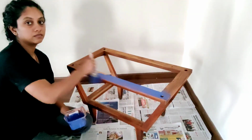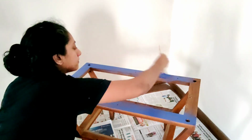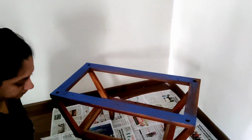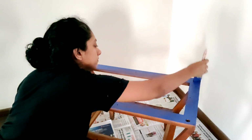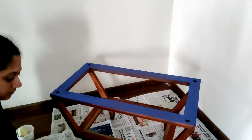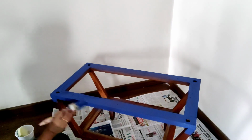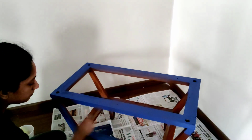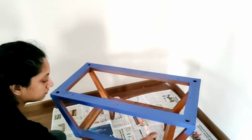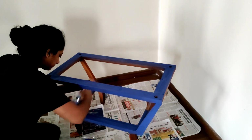I'm going to paint in long strokes, and you will be able to see the amount of area I'm able to cover with just one dunking of the paint. So a little goes a long way. You just want to basically cover the entire frame. Don't worry too much about the strokes or the coverage. You just want to cover the entire frame and make sure you're not missing out on any of the spots.